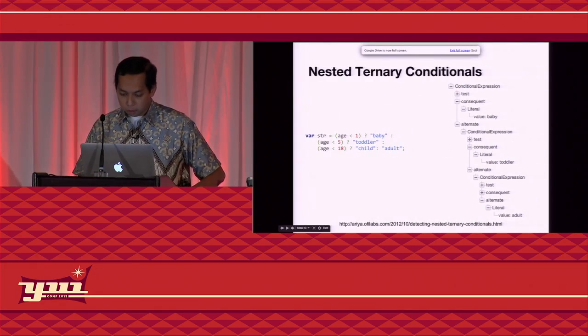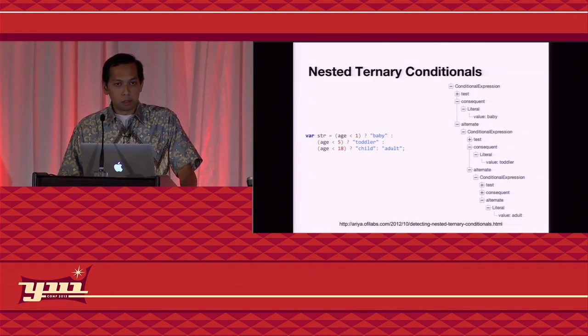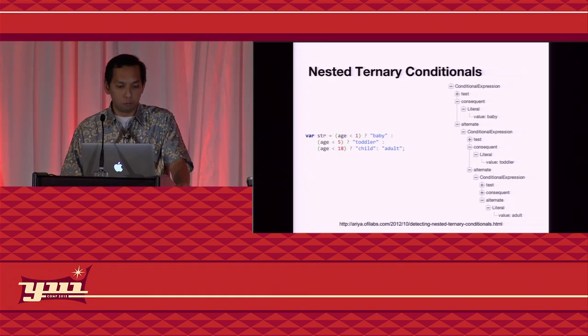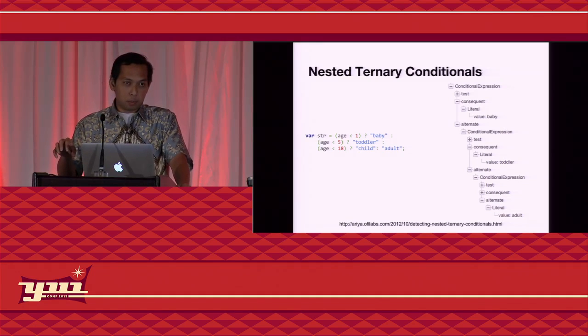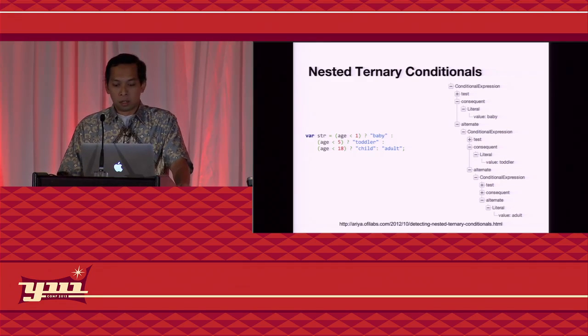Another annoying thing about JavaScript is that you can abuse it. You can use the question mark colon operator, which produces ternary conditionals, and nest it like crazy. In this example, it's not so bad because the code is very much aligned and the conditions are very simple. But if you look at the syntax tree, you're going to see a conditional expression nested inside a conditional expression, nested inside another conditional expression. These three code pattern detections are an example of custom linting.